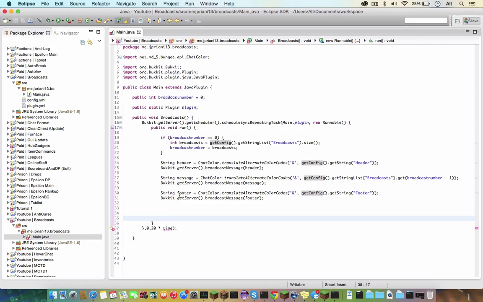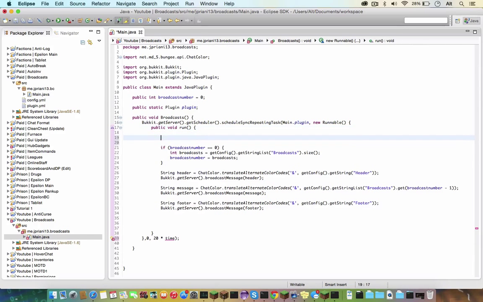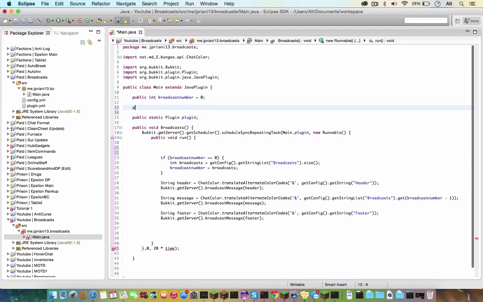So now we're going to want to say how long each broadcast broadcasts. So we can type it up here. Public int time. Actually, no. Type it in here.